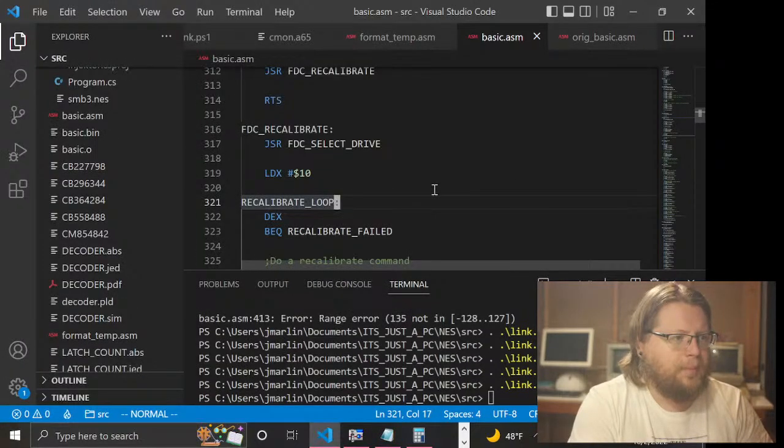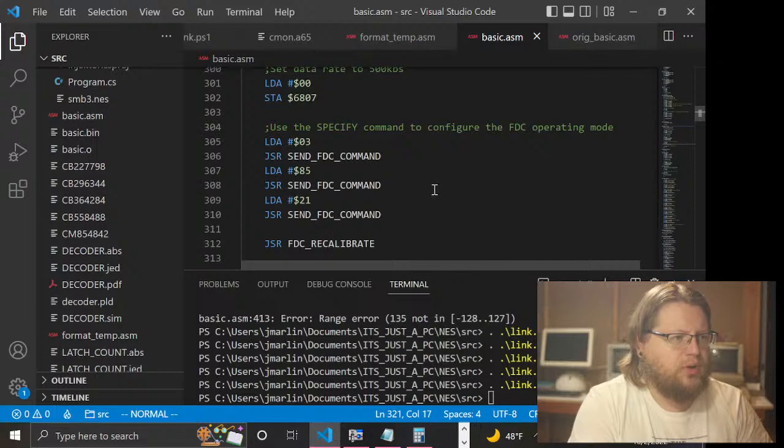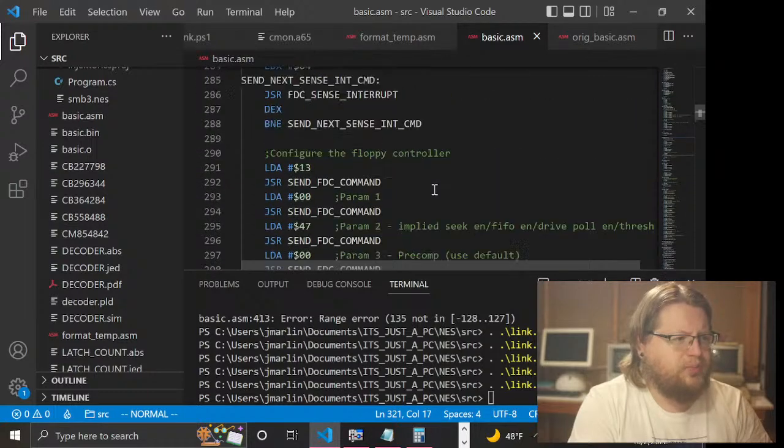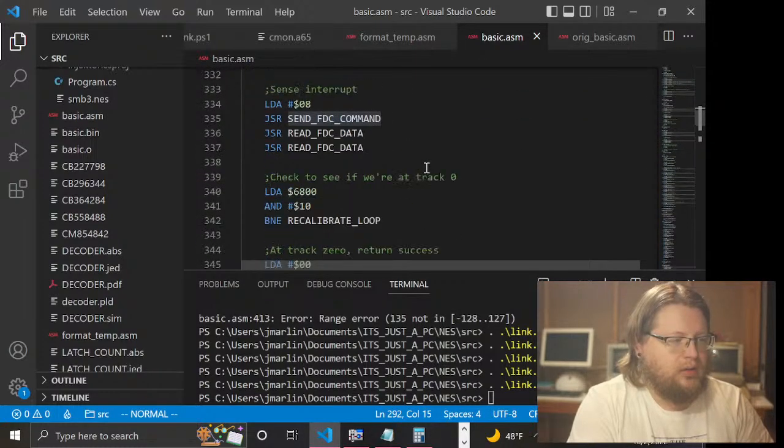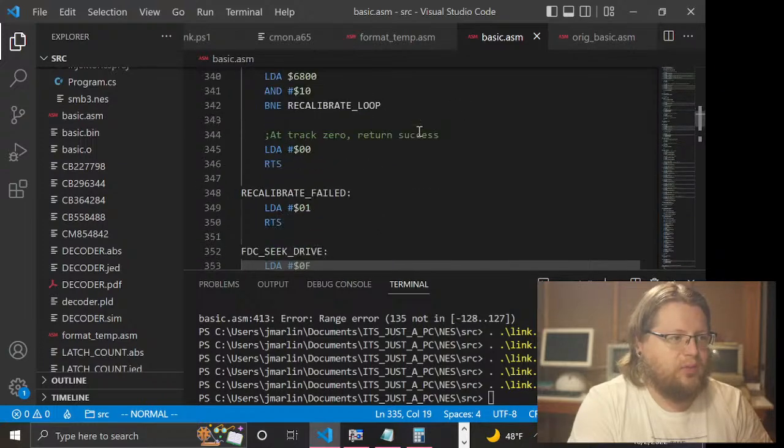I might have to put a few more breakpoints before that as well, because the send FDC command method is not going to... Oh, you know what we can do, because that gets called everywhere, send FDC command and read FDC data.